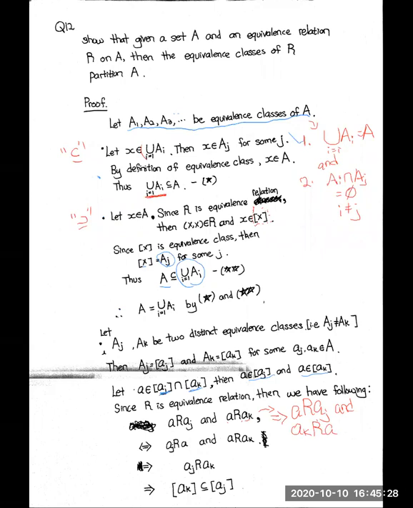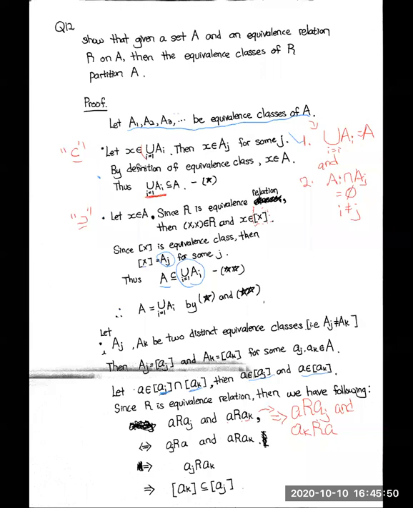Right? Then we use transitive to achieve that. This one, to achieve that, transitive because it is an equivalence relation, we will have AkRAj, which implies that the equivalence class Aj is a subset of Ak.